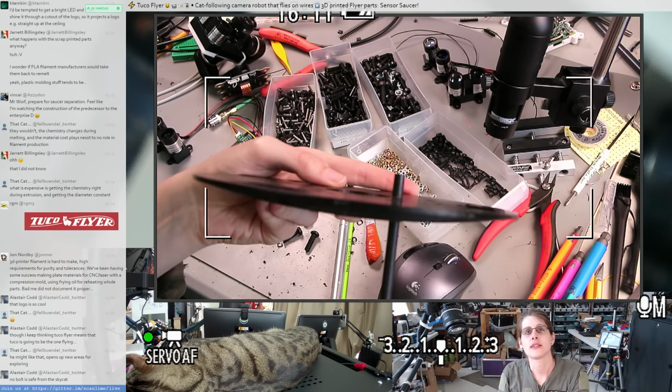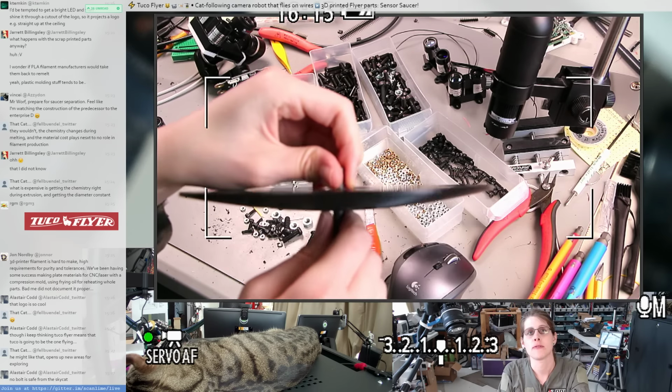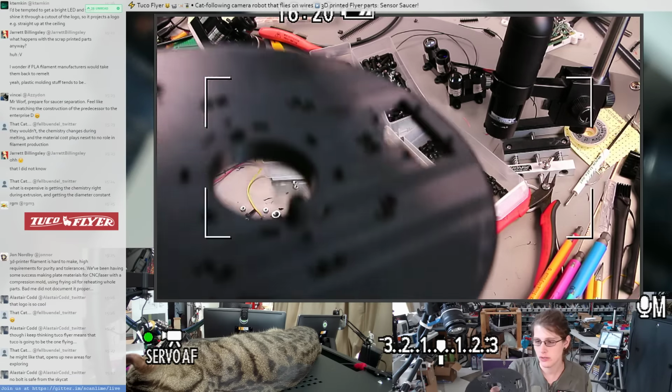Oh, that's nice. It's not quite as tight as I would have liked, but with the clamp above it, it'll be fine. I don't want it to be overly constrained, so I'm happy with that.